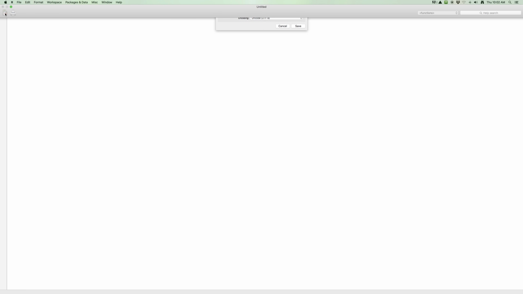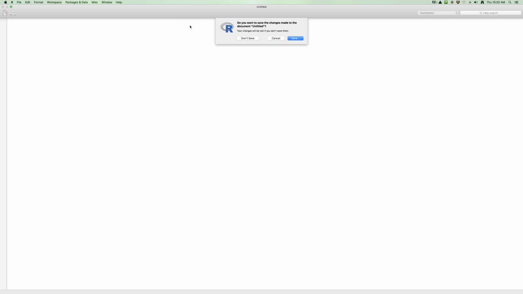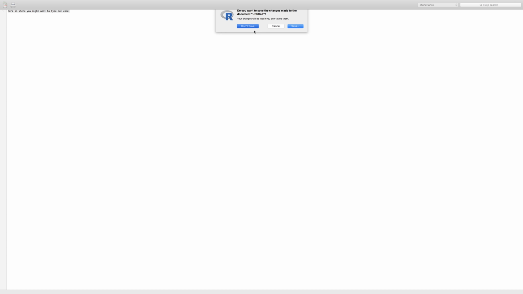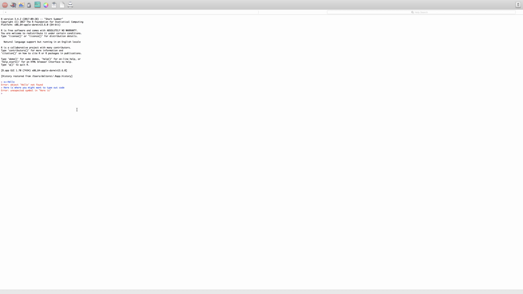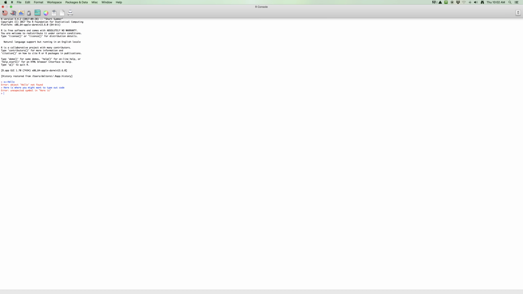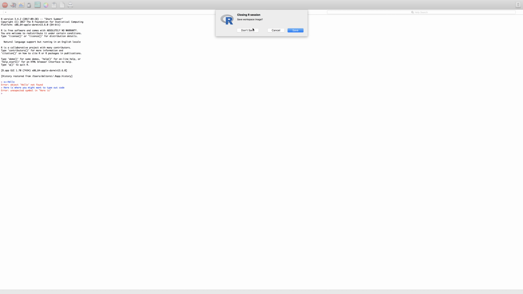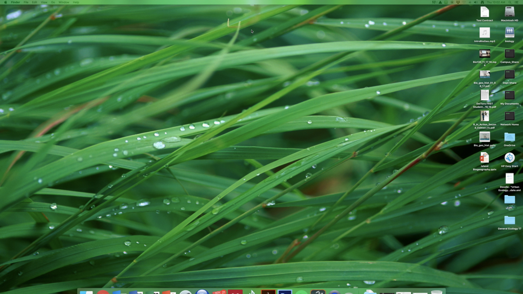We can also create code inside of R, creating a new RMD document or R document. By doing this, this brings up a simple text editor. Here is where you might want to type out code. Once you type out code, you can actually send it from here directly to the console, and it would run. But for 99.9% of this course, we're actually not going to be working with R itself. We're going to be working with a secondary bit of software called RStudio. I'm going to walk you through the installation process of that. I'm going to close out of here for now.